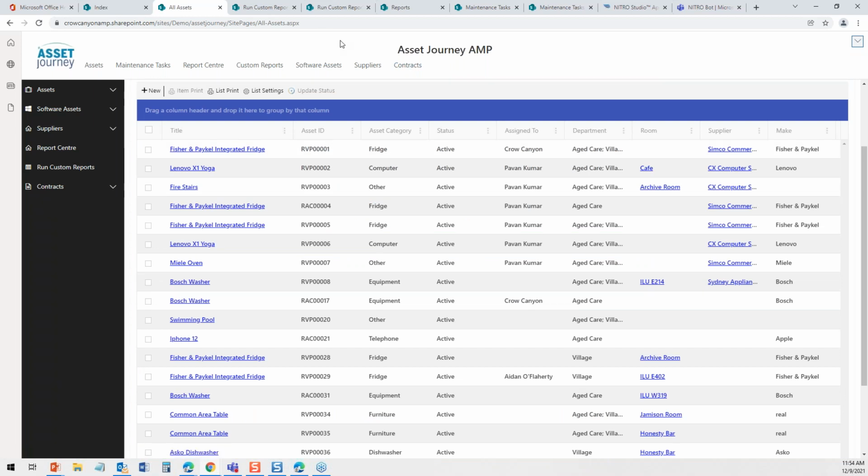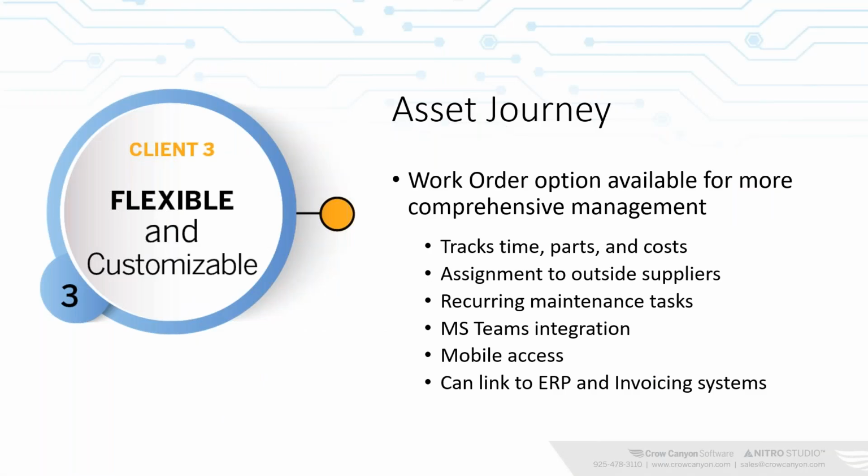So without wasting your time, I'm sure I'd figure that out in about 2 minutes, but rather than waste your time, I think it's getting near the top of the hour, and hopefully we're able to show you a comprehensive view of how our asset management program, as well as our Nitro Studio and applications, have an enormous range of power and capabilities, and that our interest here is helping your organization manage their assets and equipment better, manage their IT help desk, their service desk, equipment desk, work orders.